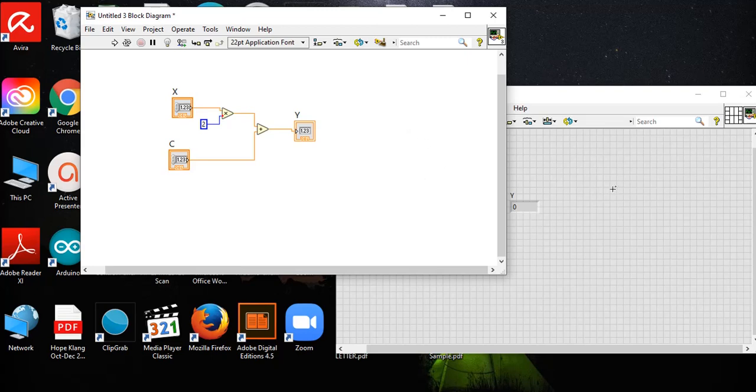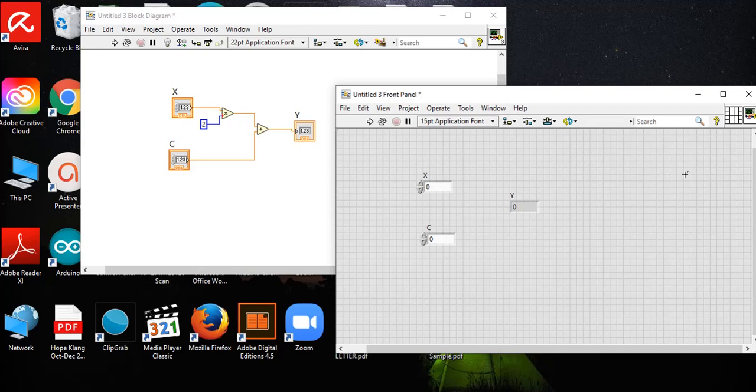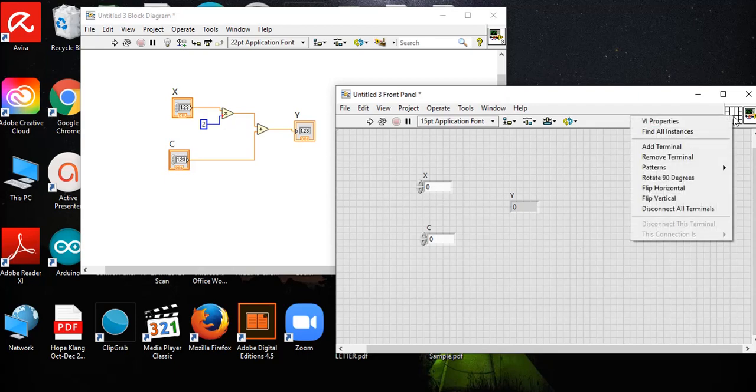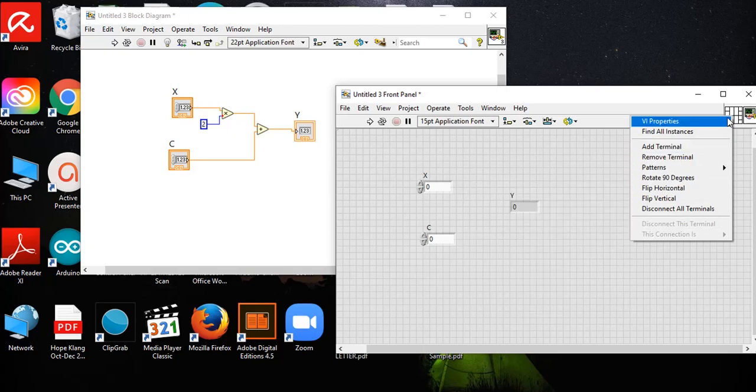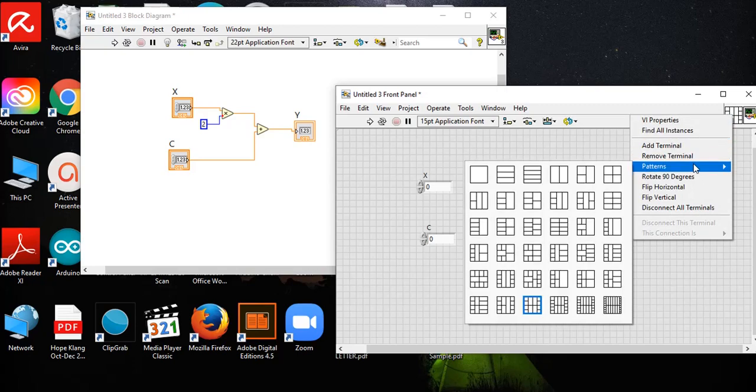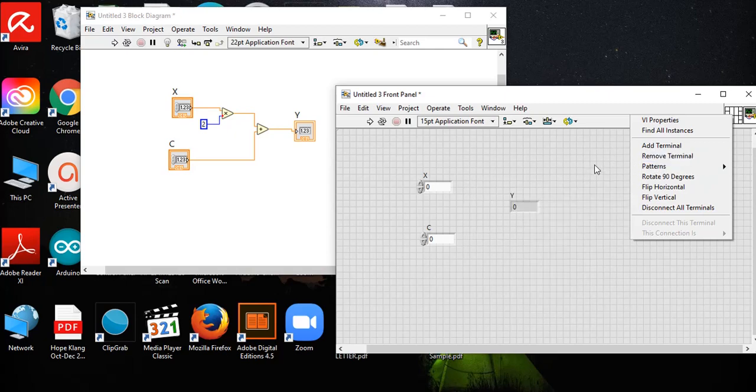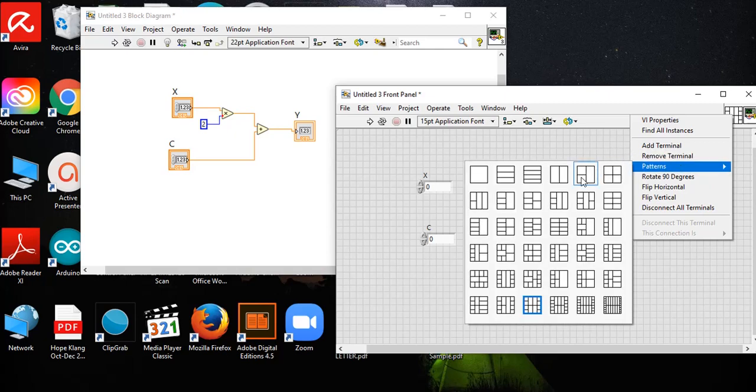Now what we need to do is make this a sub-VI. So I'm going to select the patterns. You just right click on this part, go to patterns. It is very obvious that this is two inputs and one output.